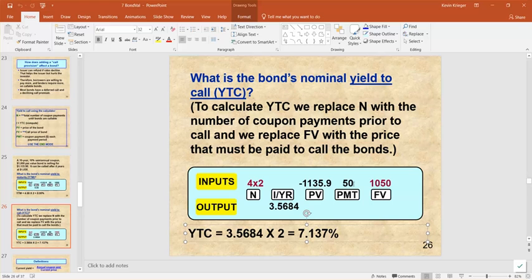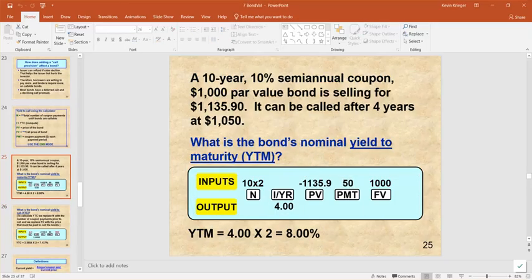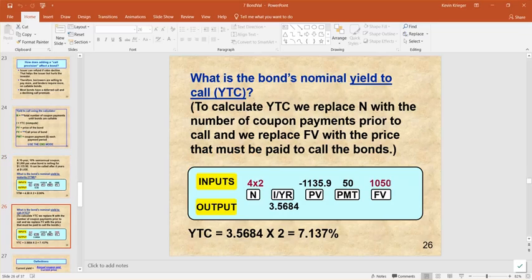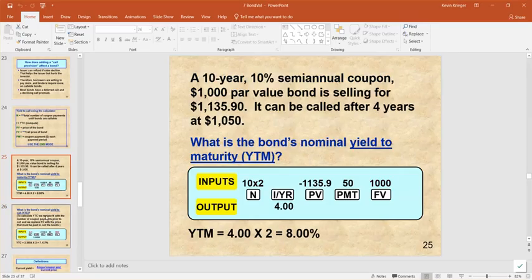7.137. Notice quickly, by the way, that the 50 is still 50. When you quote a coupon rate like 10% coupons, twice a year, it's 50. The rate is quoted relative to the par value. So the $50, you're not multiplying by the literal future value in the calculator. You're multiplying by the face value of the bond, which assumes holding till maturity. So you don't tinker with the payment just because you're now dealing with a yield to call. The whole point from the corporation's perspective is it's going to do whatever's cheaper. It considers these two calculations. What does the corporation do?